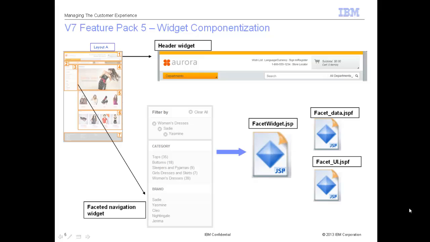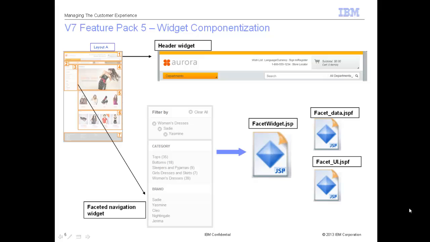We talked about before, I introduced that Aurora has a different architecture from our previous starter stores, and we call that our widget componentization. So we've broken down the different pages in the store into different areas and sections that have a particular task, have certain actions, and render information in a certain way. We have separated the whole page into different widgets.